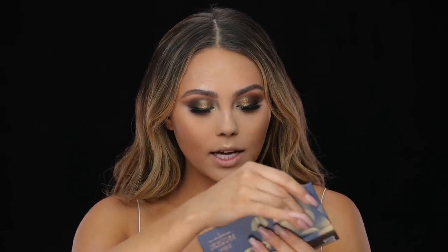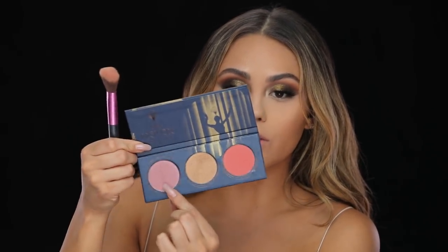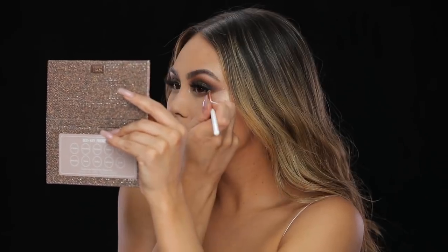For blush, we're going to pop a little bit of this new Zoeva Premiere Blush Palette. It's actually a really cute collection — they were inspired by the 1920s flapper girls. The packaging is so cute. I love anything 20s, so I'm going to take this shade called Fame and Fortune — it's a really pretty shade. Zoeva products are so pigmented — their eyeshadows, their blushes — and it goes so nicely with the eyes.